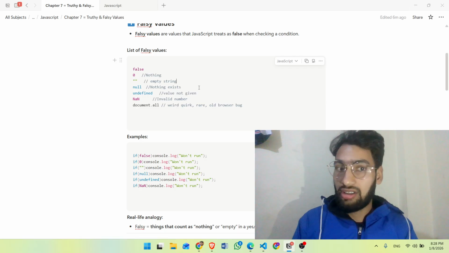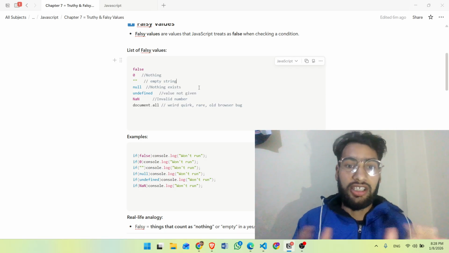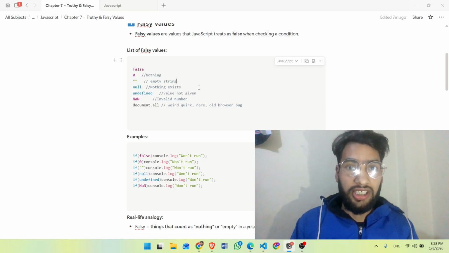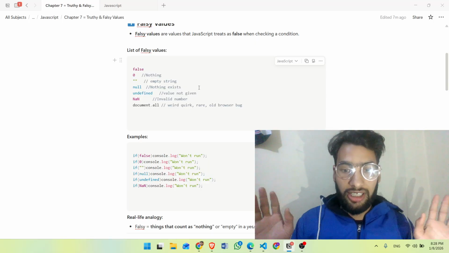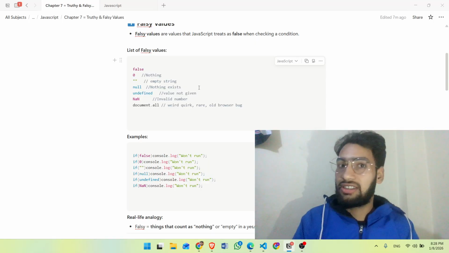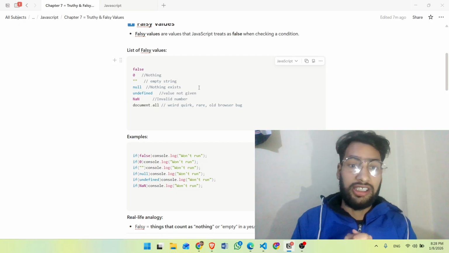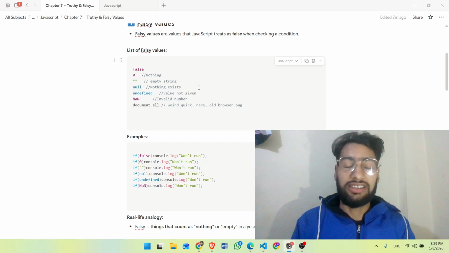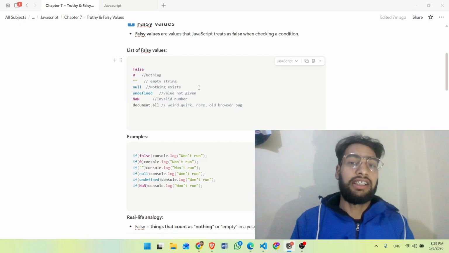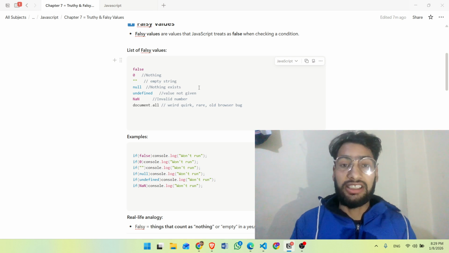That's called null. And undefined. Undefined means value not given. There is a variable that exists but no value given. So that's called undefined. And another one is NaN. NaN means invalid number.